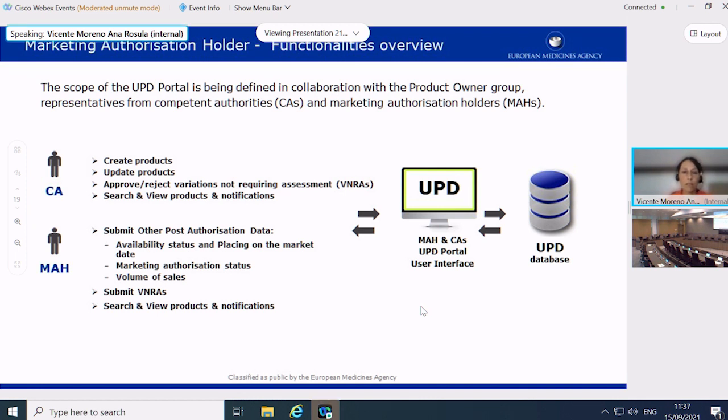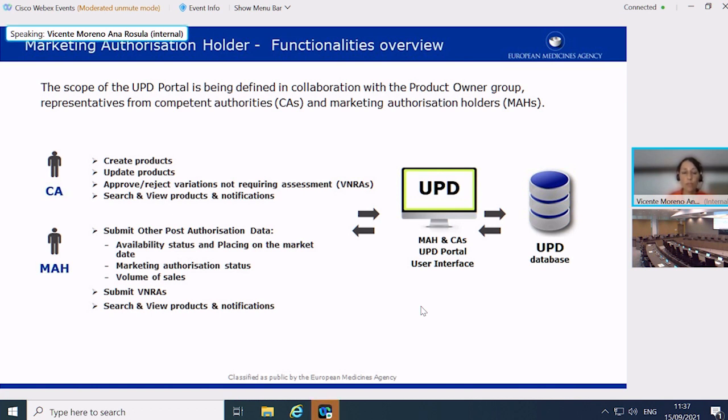The availability status will need to be provided at package level for each one of the products for which you have a role. Then the marketing authorization status: marketing authorization holders will need to update the status of their products when they get revoked or suspended.